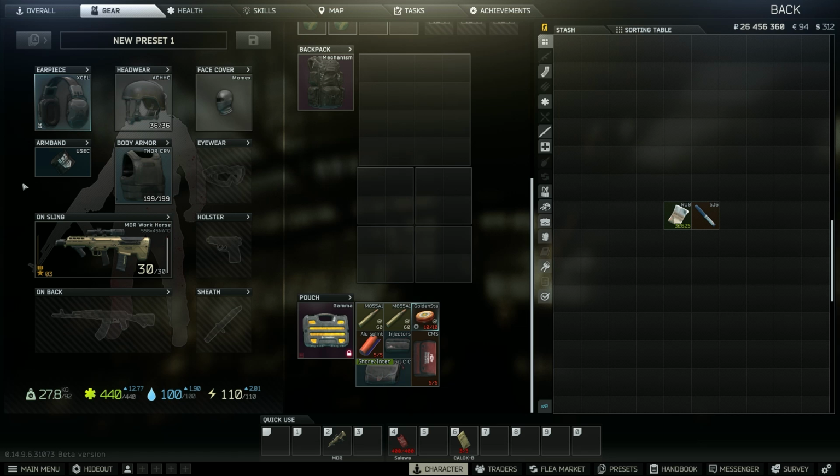In today's video, I'm going to show you a quick loot run that you can do on Shoreline to make millions of rubles very quickly. This is probably the fastest way in the game to make money right now. I would say it's faster than the streets, and labs is probably still quicker, but you got to be a god at PvP to play labs.